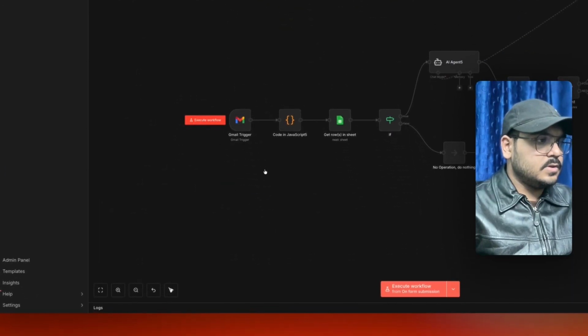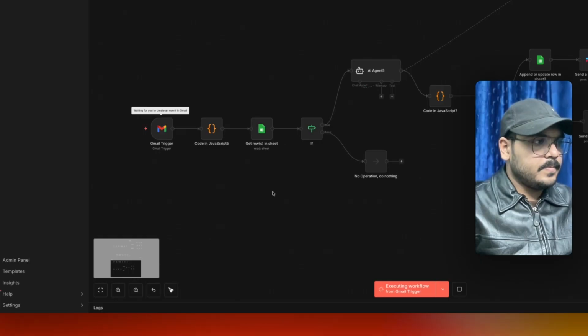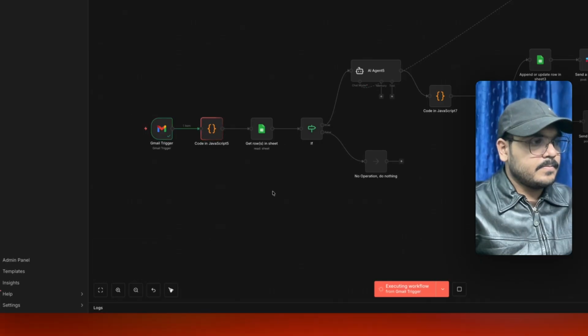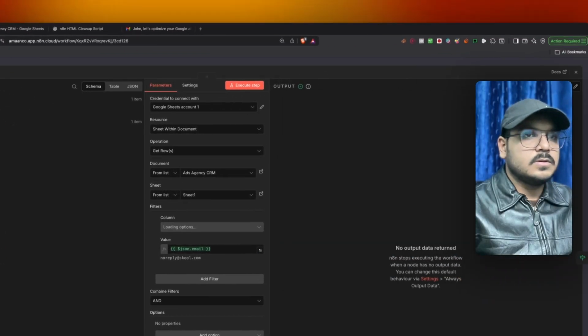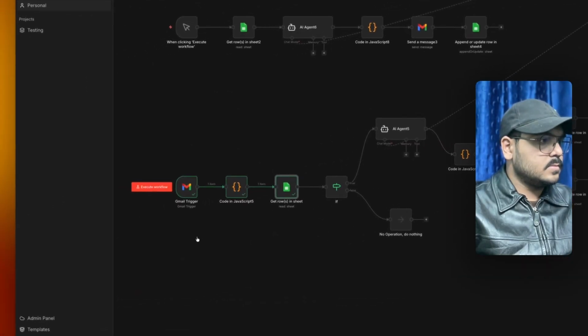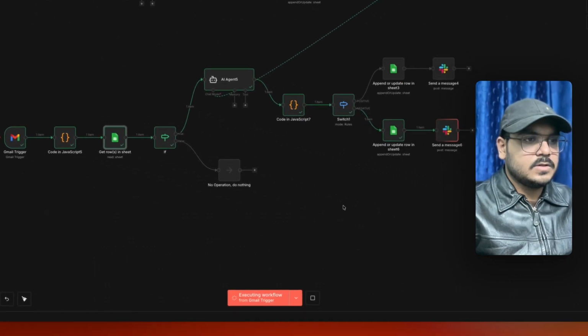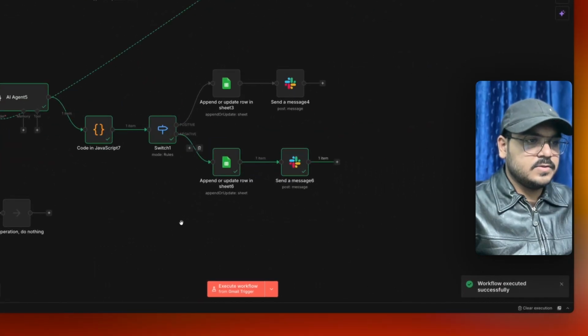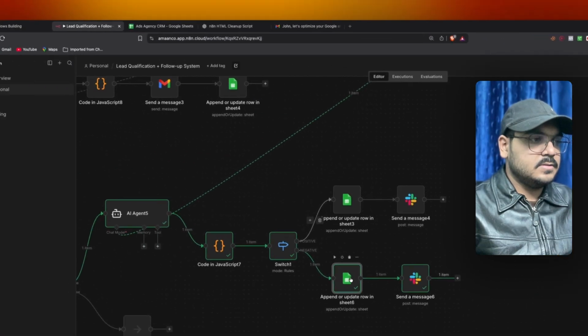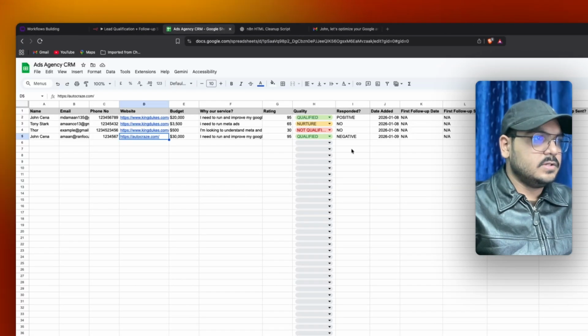And let me just execute the trigger. Yep, so now the response is negative, and according to that, it has appended and updated the CRM, which is negative.